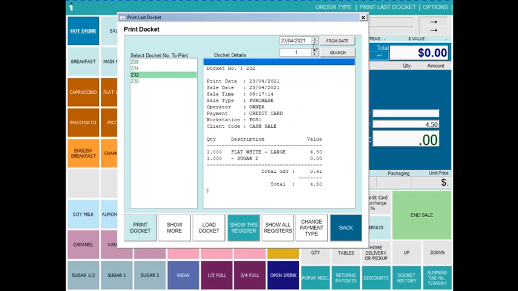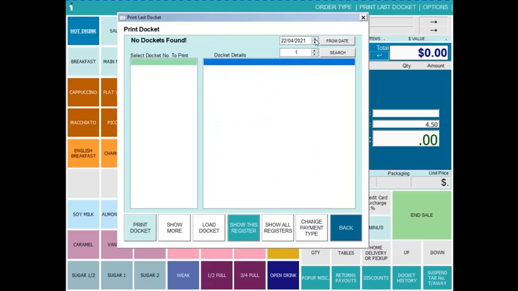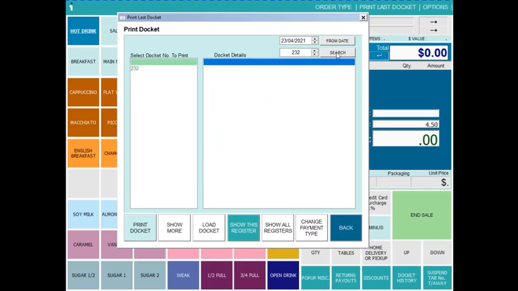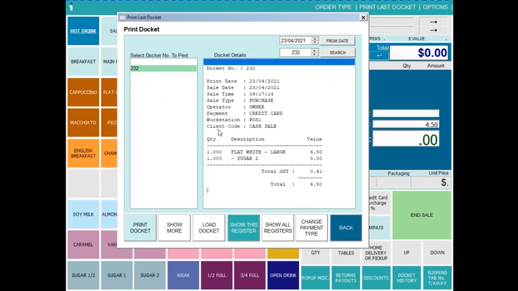The first one, from date, just starts from which date. At the moment we're starting from today, which is 23rd, but if I go down to 22, it'll go from 22. There is none, so it's not going to show me any. And 23 will start us from 23 and go backwards. Or we can search a particular docket number. So if I type in 232 here, and I go search, there's my 232, and it takes us straight to the docket number. So they're features that come in real handy from this particular screen. Okay, so let's clear our filter.